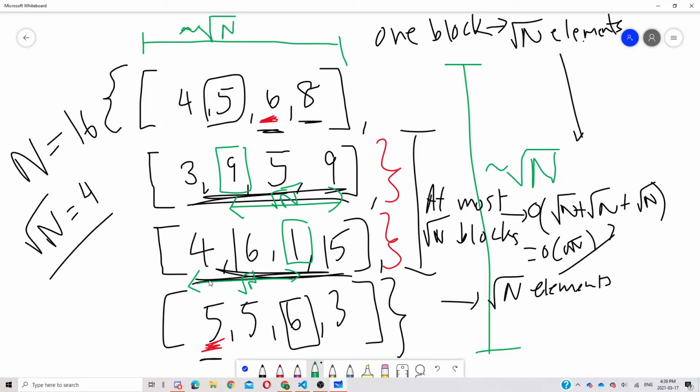And so you have 2 root n things to check. And so that's big O root n. That's just the idea of how there's no constant factor that you use in big O notation. And so that makes all possible cases of our range query be at worst case scenario big O root n.